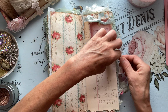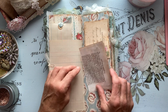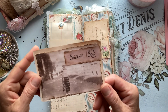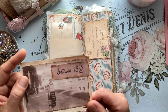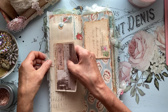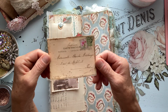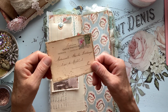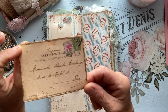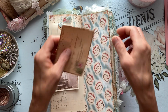I love these little mini rose gold paper clips. They're so cute. And here, obviously, this clipped on the back here is another SamPoole yumminess with her snippets that I used up there, backed with a French book page. And here I have clipped, there's lots in here, guys, but there are lots of spots to journal in as well. Here we have a little Carte Postale ephemera. I just backed it with SamPoole stamp and vintage ledger.